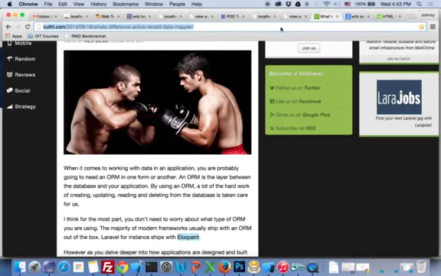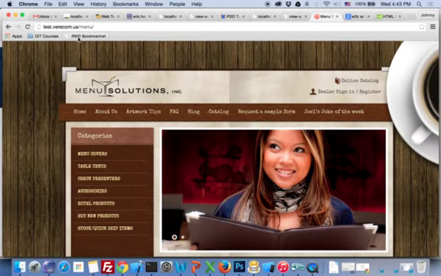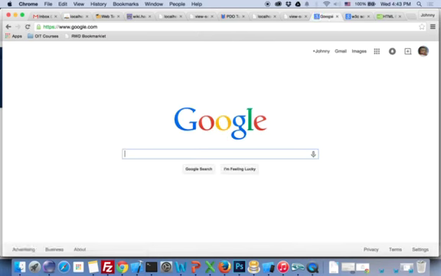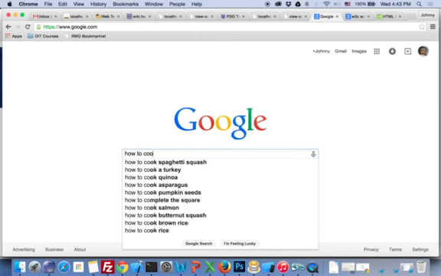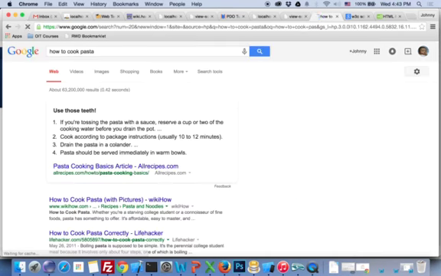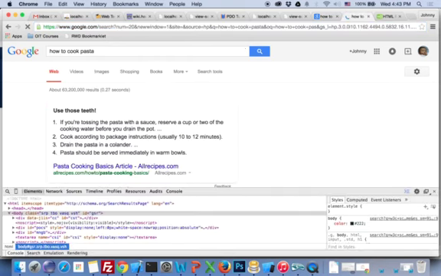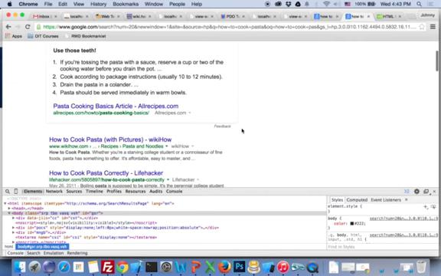In which case do you need to use get? When you Google, for example, how to cook pasta. See, how to cook pasta is here in the URL. Why does it use get? Because you can copy and paste this page to share it with other people.